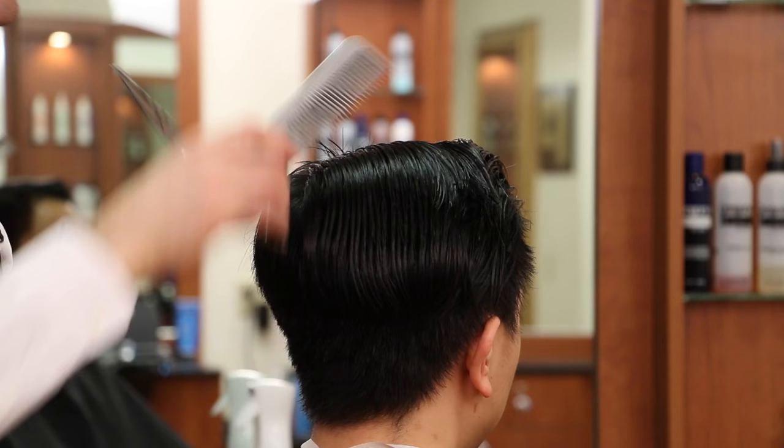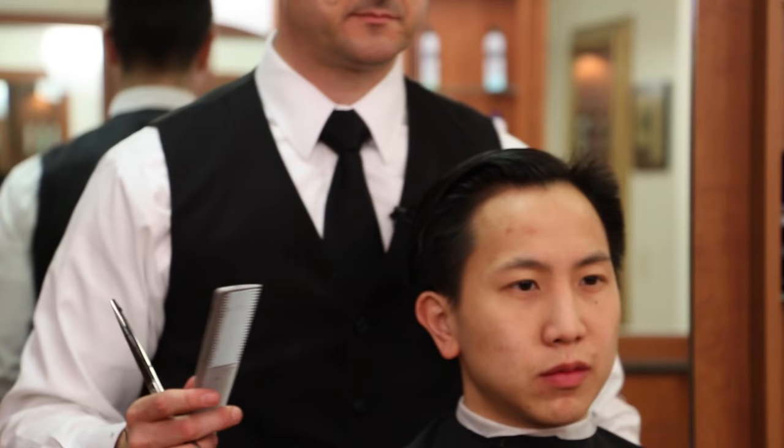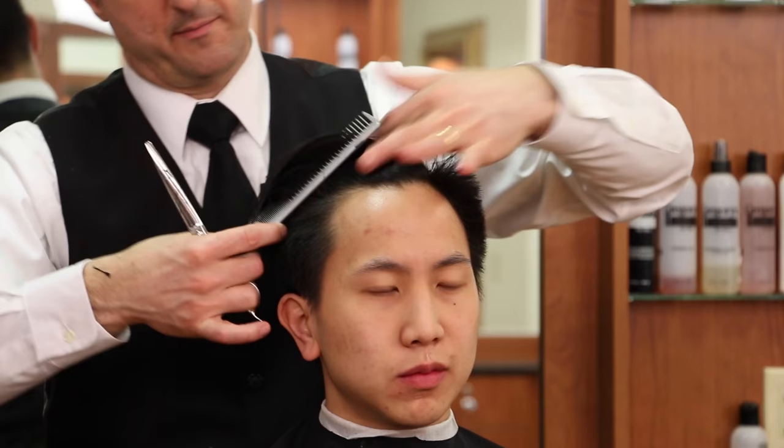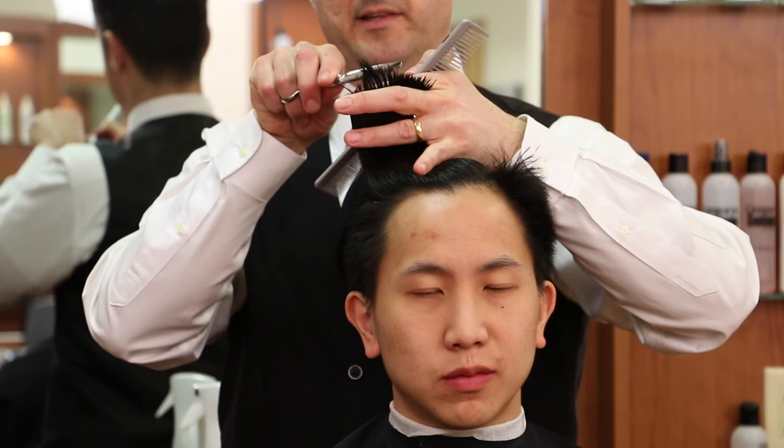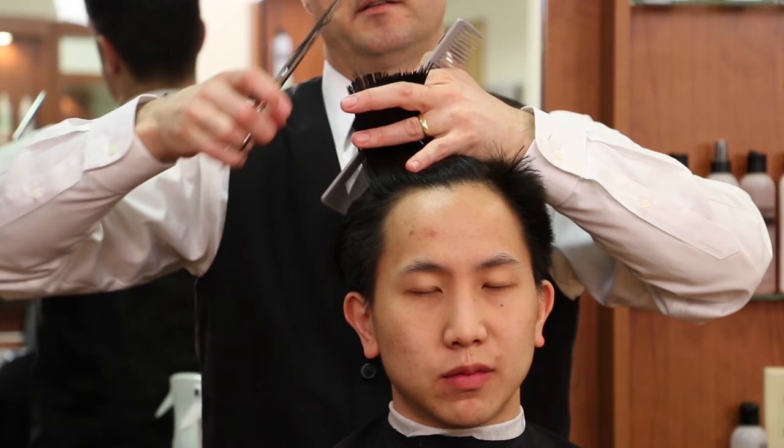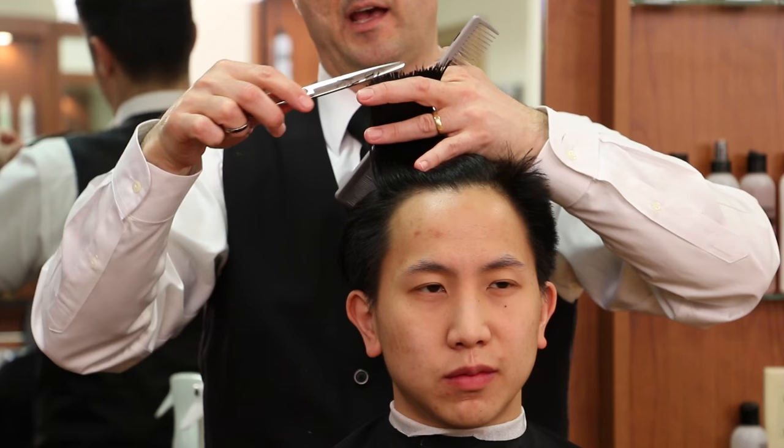Then I drop the hair and now I'm going to do a section on the right and a section on the left. I'm going to pick it up on the right here and bring it all the way back to the back of the ear. I'm going to locate my center guide. Now you can see it real easy — we have a clear guide right there from the center. When I pick the hair up again, we have a clear guide right from the center. This I'm not worried about because I'm pulling that from the other side and I have a guide underneath.